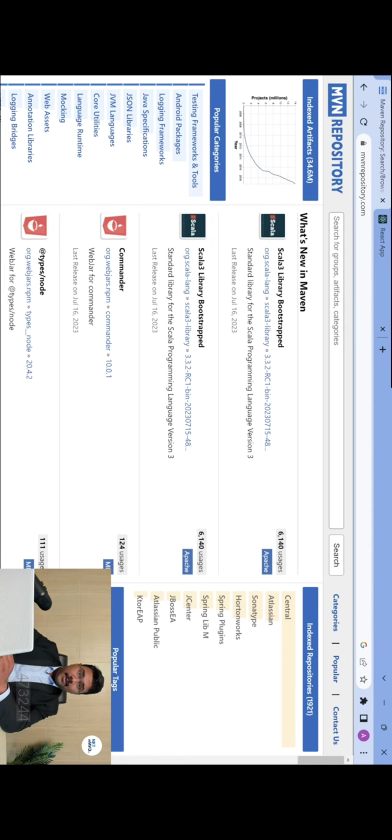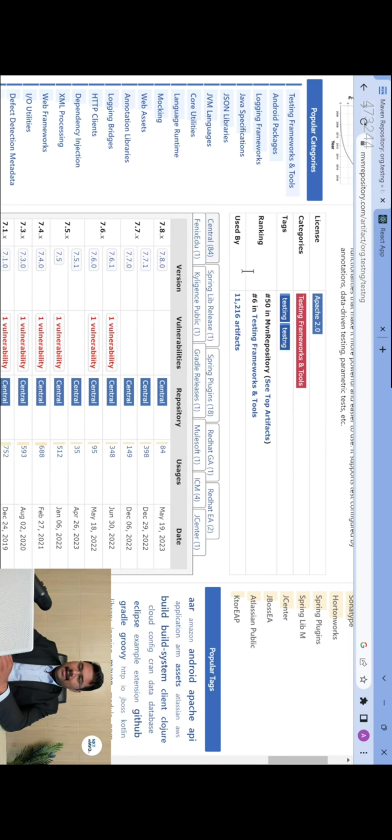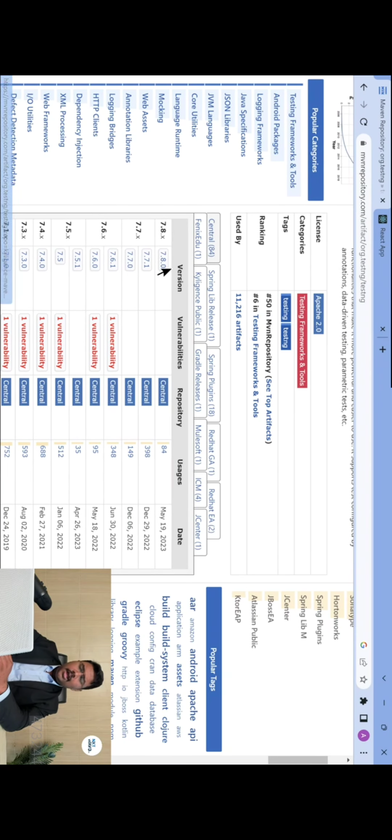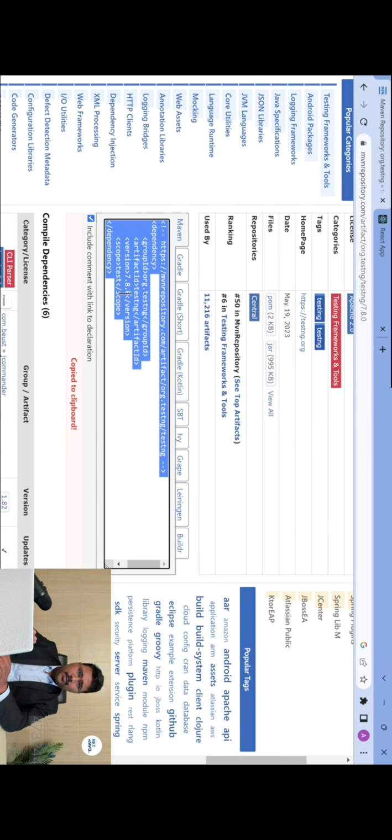All right, so here we are in the Maven repository. I've already opened it. Okay, so here in the search bar, what you can do is you can search for TestNG. Okay, so when you search for it and press enter, here you'll be able to see the TestNG module. Okay, you just need to click on it, and here we can see there are multiple versions available over there. You can choose the latest version, right? So 7.8.0 in this current scenario is the latest one, and they keep on updating these versions altogether, right?